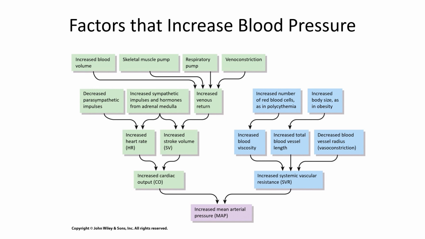Now, this is a diagram here that gives you a nice overview of how blood pressure can be increased, and we've talked about almost all of these already. But just looking at a few that pertain specifically to veins. If you increase the volume of blood within a vein, that will increase the pressure. If you constrict veins, that will increase the pressure. And again, that's because we have the same volume of blood, but it's in a smaller container now. And also, if you increase the activity of muscles that constrict veins, that will help bring that fluid back to the heart.